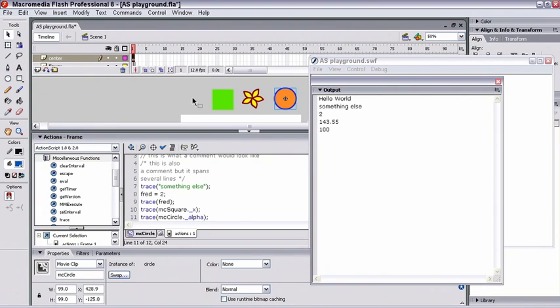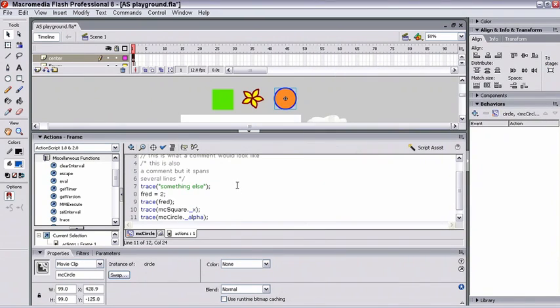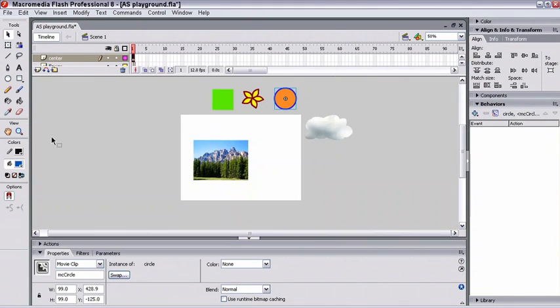Now that's neat enough as it is. We can access the values for a lot of these properties, but we can also use ActionScript to set the values of these properties as well. Let's give that a little bit of a try. I'm going to close my output window in my Swift file because I want to take a little bit of a look at the screen here.